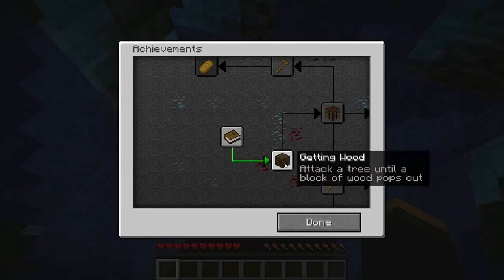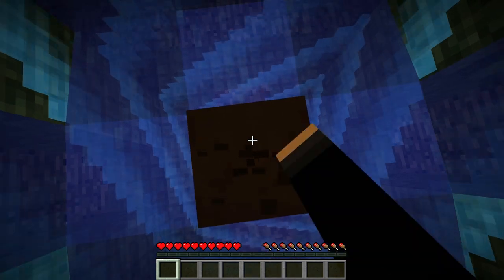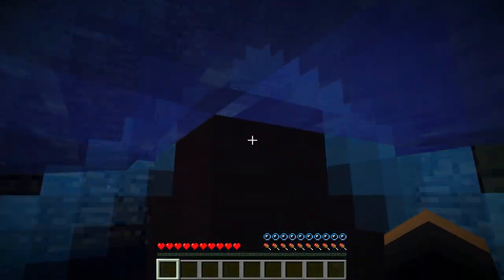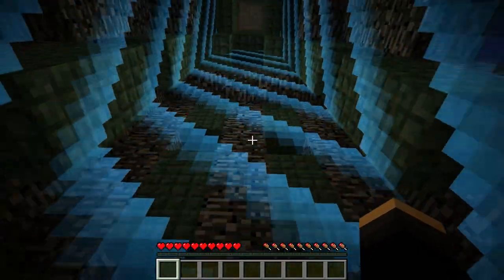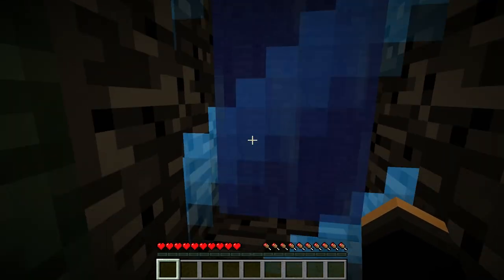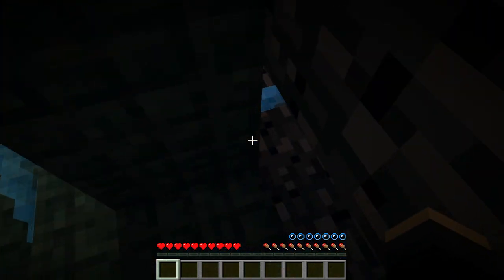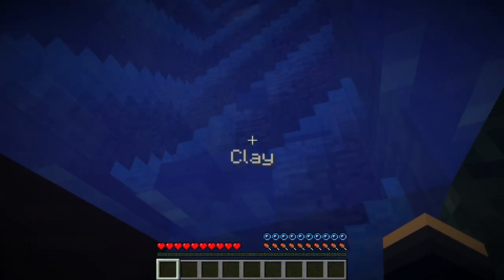I need to look at my achievements. I think the next thing is getting wood. So I need to find some wood. Is this wood? This is clay. It's the next best thing to wood. Nope. It feels kind of buggy. Not gonna lie. So, I'm sure there's a piece of wood somewhere that I can just barely hit and collect somehow. I'm drowning. I'm probably gonna die.